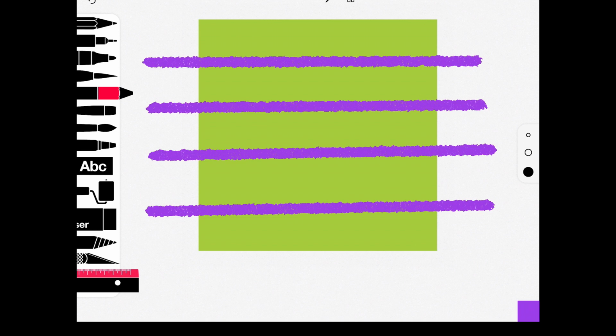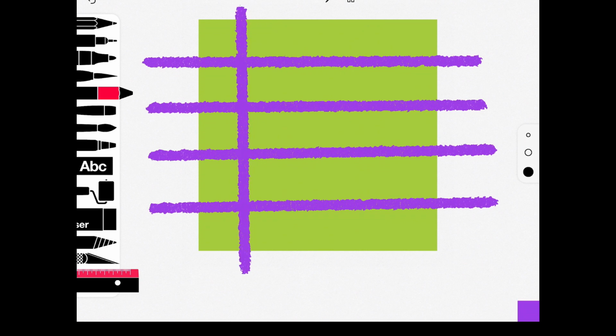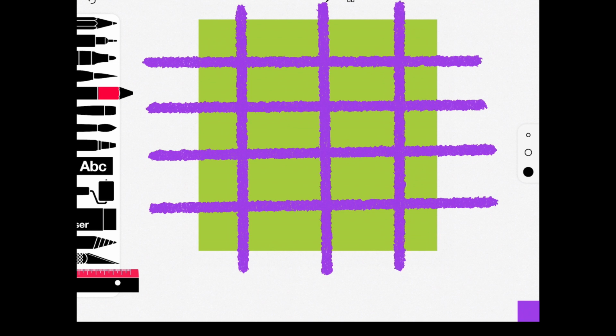I have inserted my first horizontal line, and my second, and my third, and so on, using my finger. Remember, the ruler's feature has a line mode which keeps your lines nice and straight. Next up, I am going to use vertical lines which go up and down. As you can see, I am adding some vertical lines going from top to bottom or bottom to top, whichever way you prefer. Remember, you can choose your own colours when creating your own tartan design.